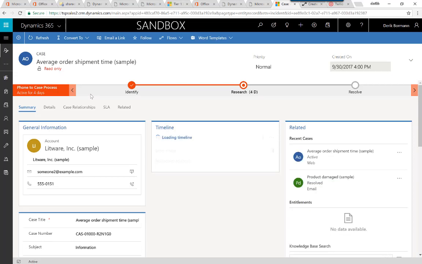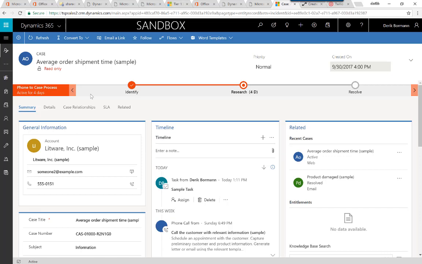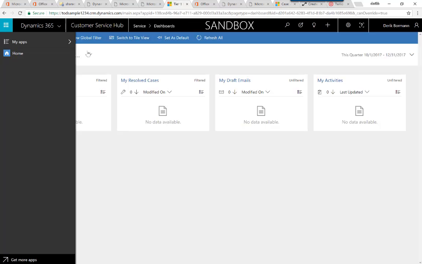Then I started to do my normal deductions. What's going on? Maybe it's a permissions issue. But when I went into the regular customer service app inside the web interface, I could create a case and had no issues there. So there must be something within Customer Service Hub that's causing an issue. I just so happened to have another instance spun up with Dynamics 365, and just to be safe, I went into that one. Then I ran into something even more interesting inside Customer Service Hub.